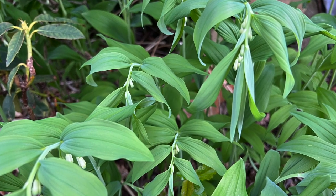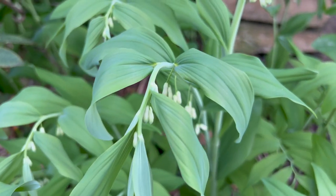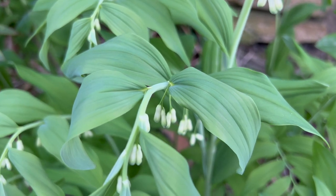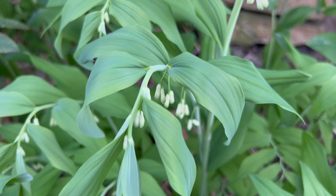Another one that's going to be really good in the next week or two is going to be Solomon's Seal. That's great. Maybe not so much for jar arrangements because it's really quite large, but in bouquets it looks fabulous. So if you've got some Solomon's Seal in the garden, that's a great one for cutting for foliage and interest in May bouquets.